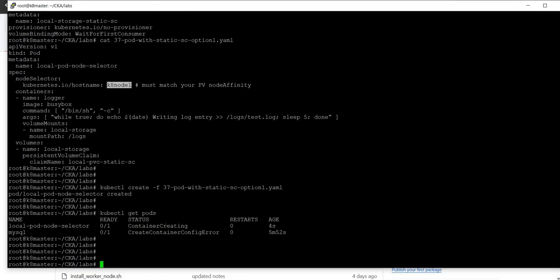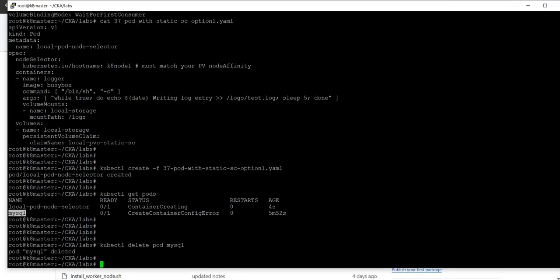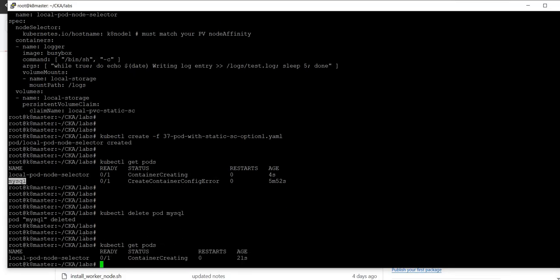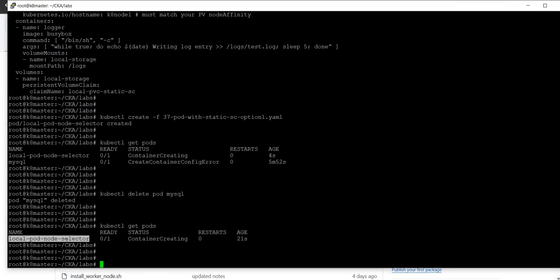Okay, let me delete this because this MySQL is not required as of now, because it is failing with some additional parameter like root password or something. But I just want to be interested in this one.